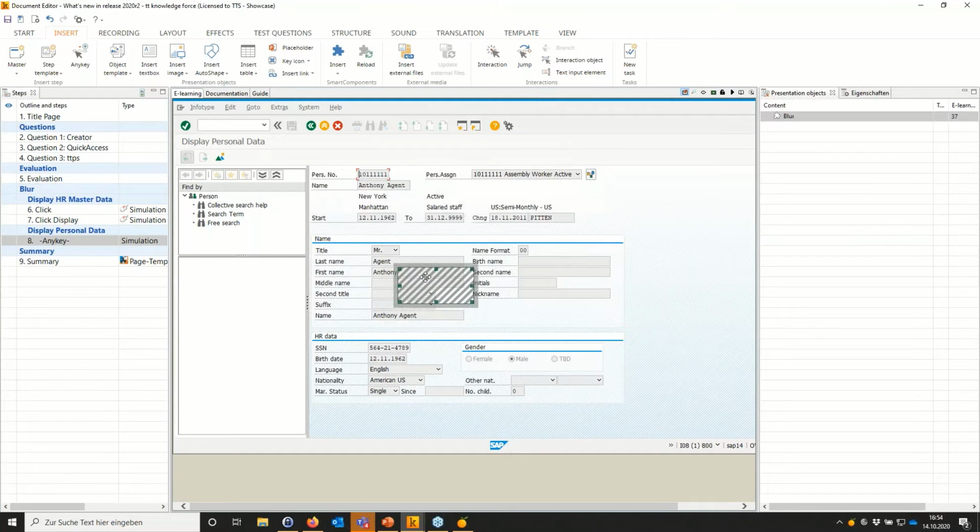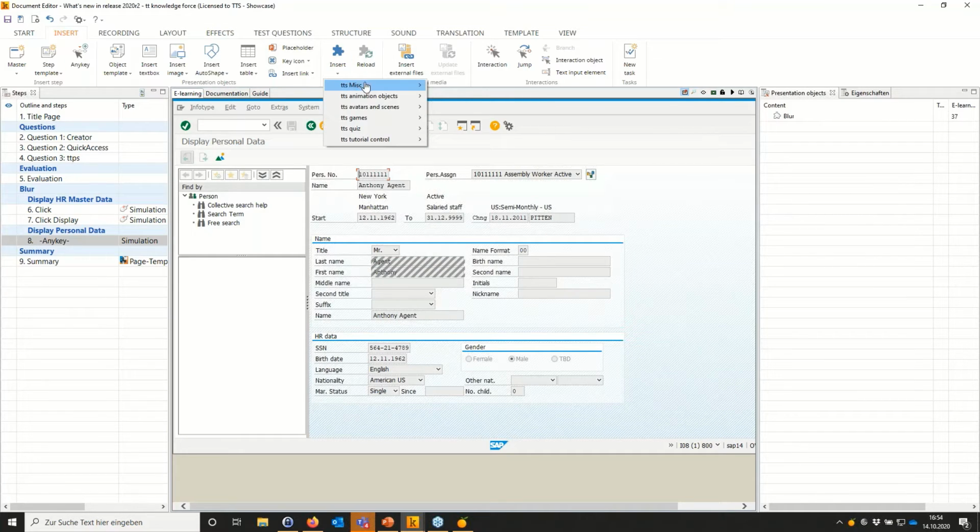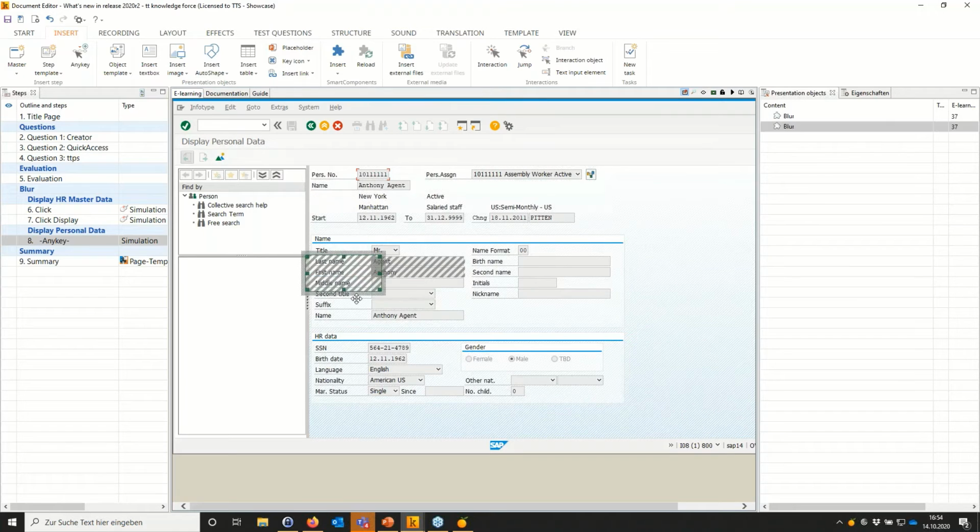It's called, of course, blur. Just place this rectangle and adjust the size over the content you want to blur. So I just select the name here, and I think the birth date is kind of sensitive content as well. So I add another blur rectangle and put it over the birth date below, and just adjust the size here as well. And now you can just start the content to see the result, how it looks in the exported content.